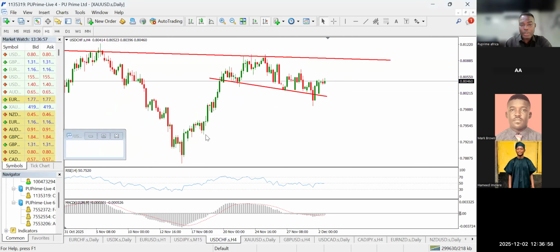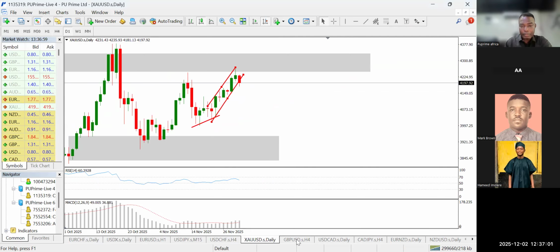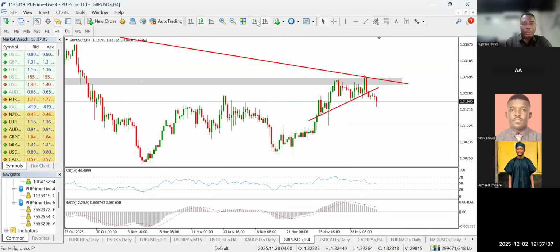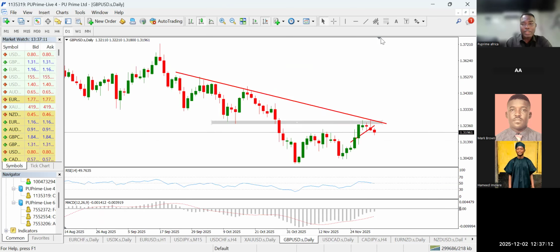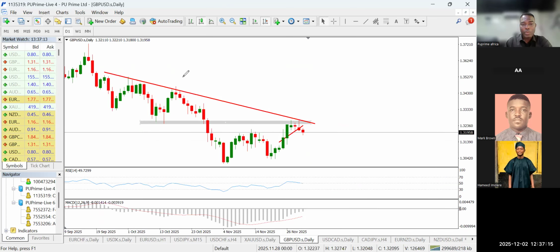And for the GBP USD, we have a similar setup also where price is trending downwards. The overall trend is bearish, just like we saw on the Euro USD. And we have price making a series of lower highs, and here we have the third lower high, which is also a rejection candle and is around a support turned resistance level. So this point is our confluence point from where we expect price to drive downwards on the GBP USD.